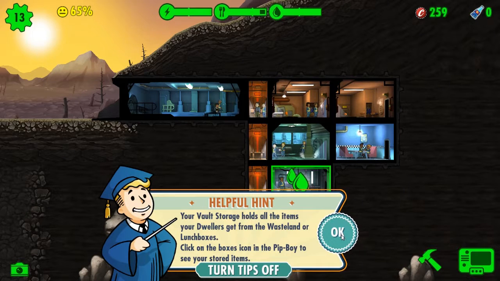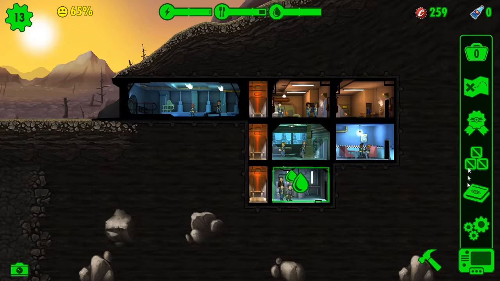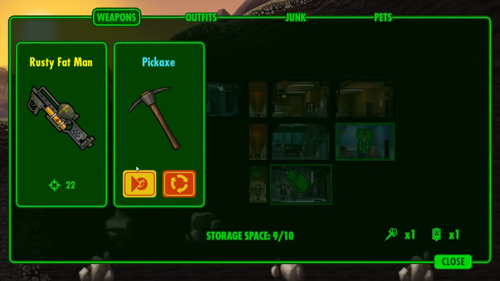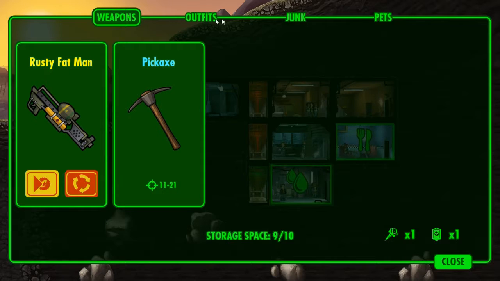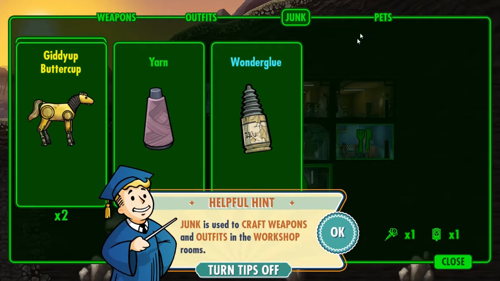Oh, what? Your vault storage holds all the items the dwellers get from the wasteland or launch boxes. Click on the boxes icon in Pip-Boy to see your storage items. Okay. Oh, thank you. Here you can see an image of all the weapons and outfits you currently own. Okay. Interesting. Junk is used to craft weapons and outfits in the workshop rooms. Okay.